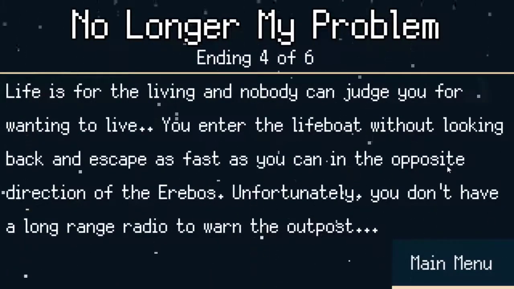You enter the lifeboat without thinking, without looking back, and escape as fast as you can in the opposite direction of Erebos. Unfortunately, you don't have a long-range radio to warn the outpost, but I set the self-destruct. Well, at least it tells you what engine you got.